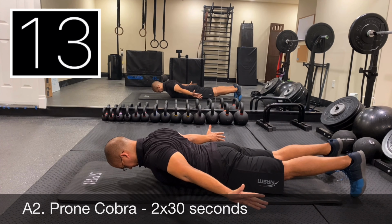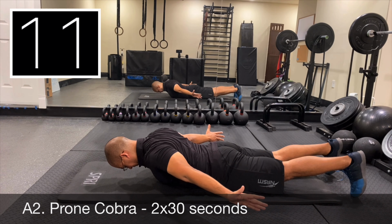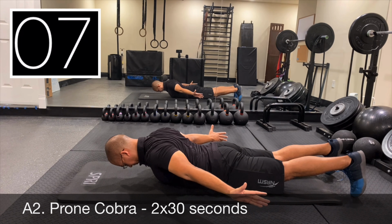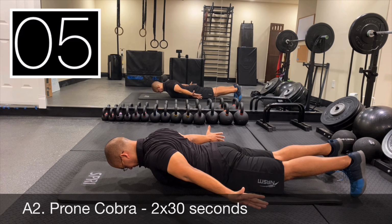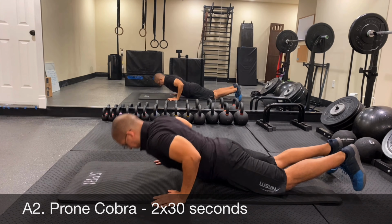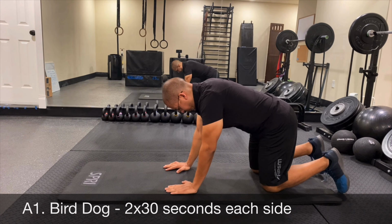Don't worry about lifting your chest too high. We're not trying to work the lower back. Just keep thinking about squeezing your shoulder blades. Time. Let's go back to bird dog one more time.